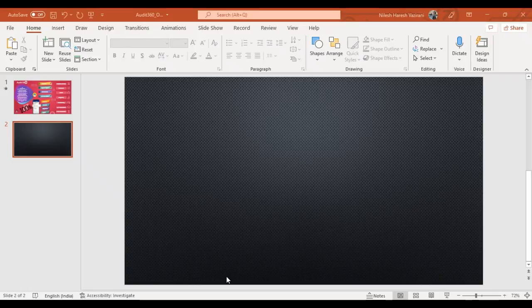Can you bring in your mobile screen also, Nilesh? Is my mobile screen not visible? No, we are seeing a PowerPoint screen. Okay. 1 minute.